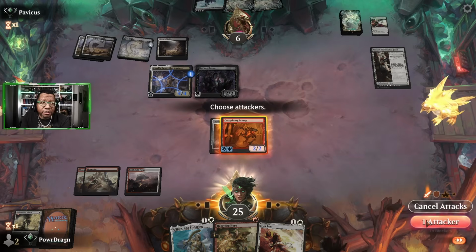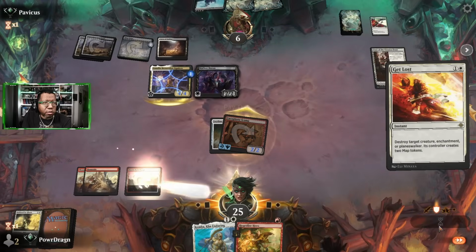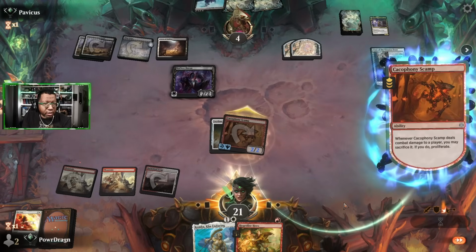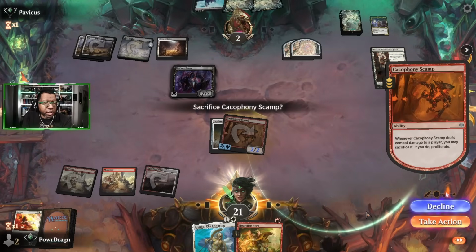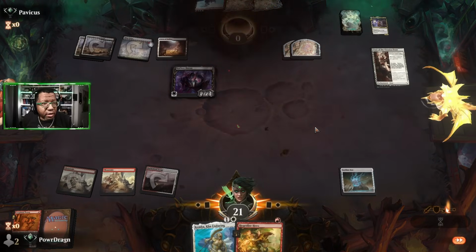Let's attack. See if maybe we get them to commit to a bad block here first. Sweet. We'll try this, since we still had some leftover life to spare. Decline. So now they're to 2, so yeah, we just shoot them, unless they have something else here. Submit 0, shoot them for 2. Alright, cool. Woo!